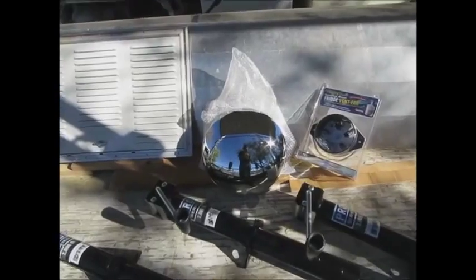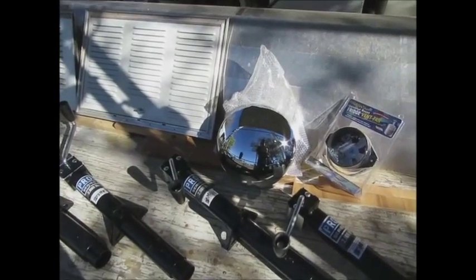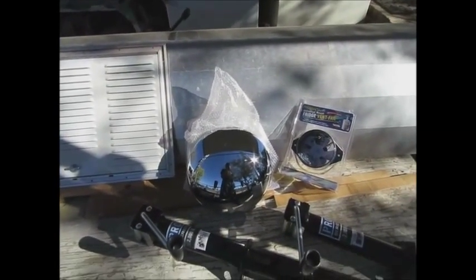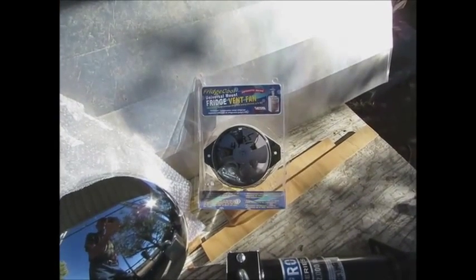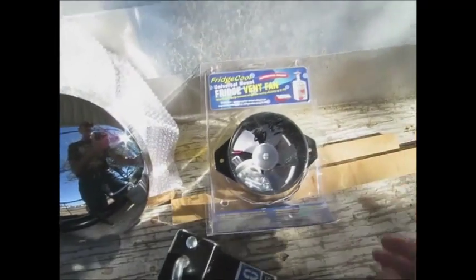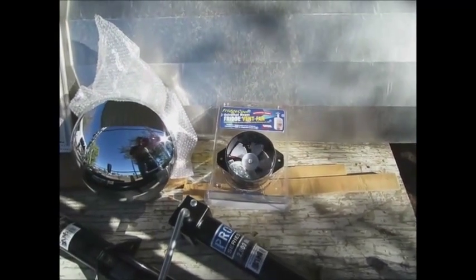I got these two Moon hubcaps, which are for 14 and 13-inch wheels — not for 15s, they won't work on 15s. So that means I can't use these on the Shasta unless I go to smaller wheels, which I may do. It's got plenty of room in the wheel wells for 15-inch, but we'll see. At least I have them — they're hard to find, brand-spanking new, only $12 each. And I've got this thermostatically controlled fridge vent fan that determines the temperature and decides when to come on. We're going to put a brand new refrigerator in the '59 Shasta, so this thing will come on when needed — it needs 12 volts for the refrigerator computer.